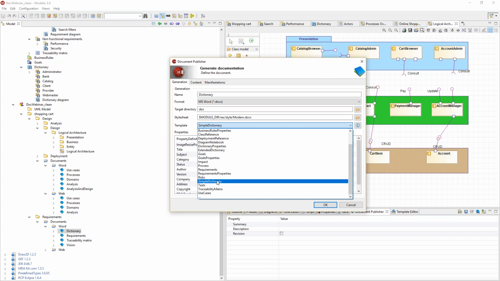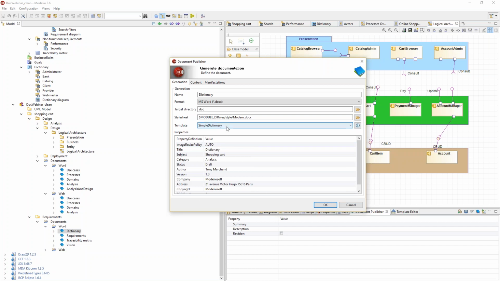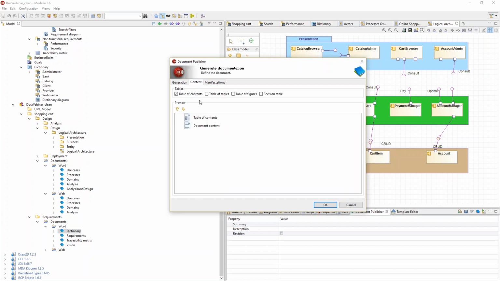We can choose different templates that can be used for your document generation. Here a simple dictionary template is used. For the content, we can use a table of contents, table of tables, table of figures, and so on, which will be automatically added to your document.